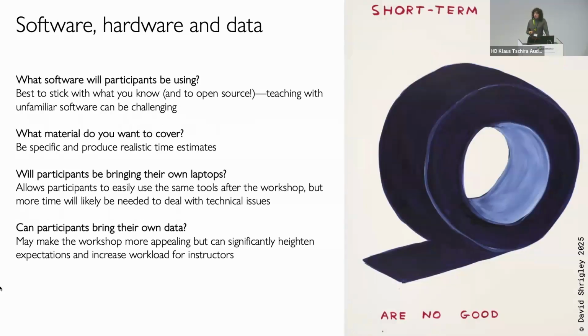When it comes to software, we advise people to stick to what they know and to make it open source if possible. We do love open source. Make sure you are very strict with yourself on what you want to cover because it's going to take longer than you expect, about 5 times longer than what you expect. We like people to bring their own laptops so that we can sort all of the technical issues there, so they can go home and they're ready to roll. They don't have to do installations, and I'll touch upon installation in a bit.